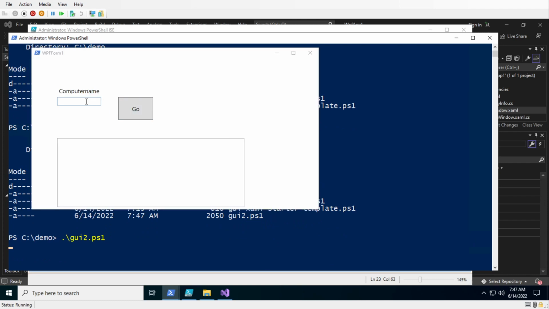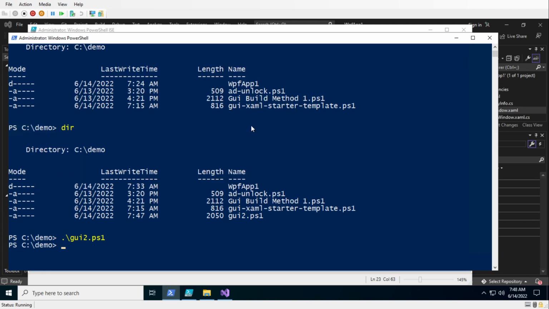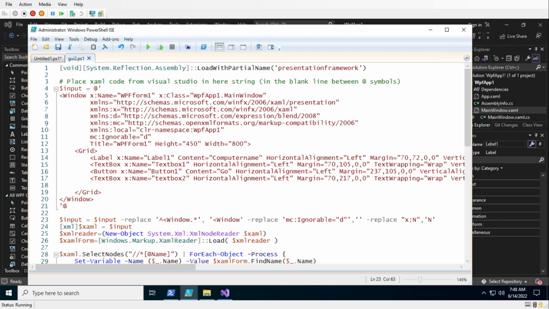That puts up our form. Now our form is not doing anything yet, but you can see the form part is at least working. The XAML pasted in fine, the extra code was able to turn it into these graphical elements, and we are rocking and rolling here. Now we want to add the functionality to make this actually work.